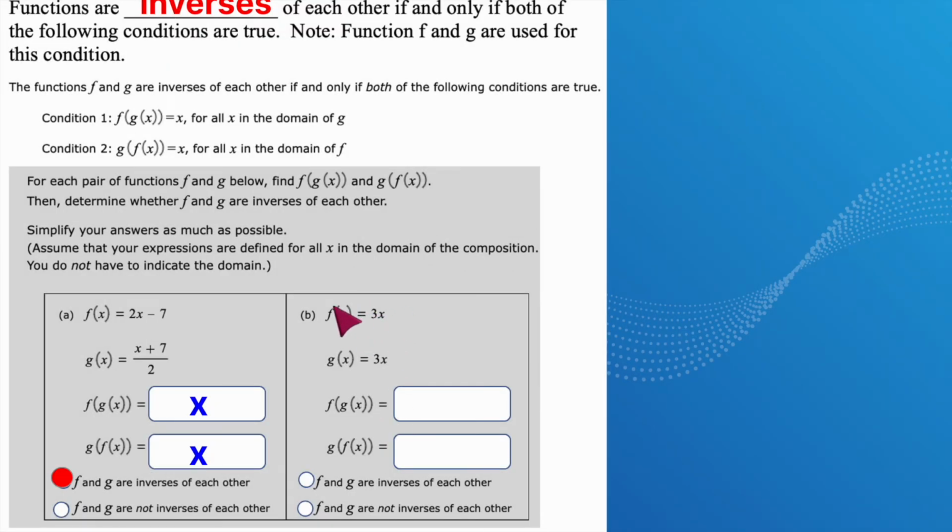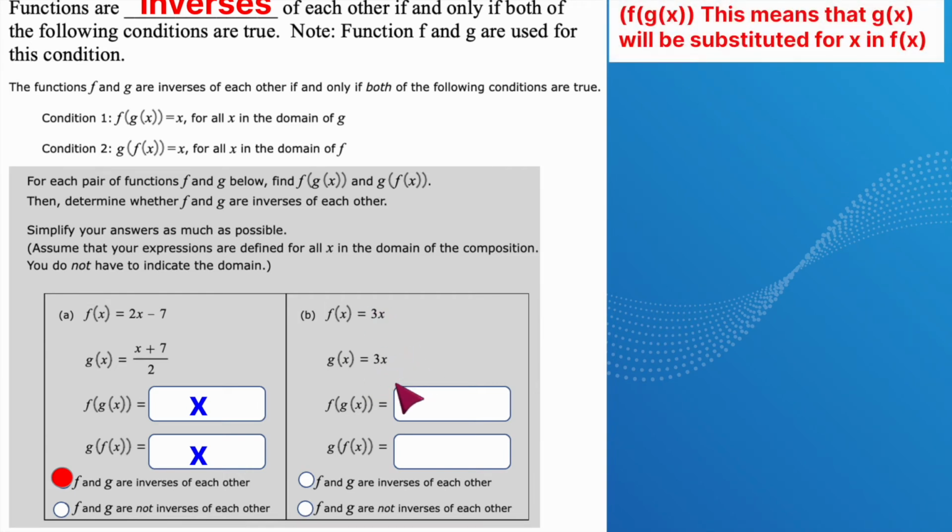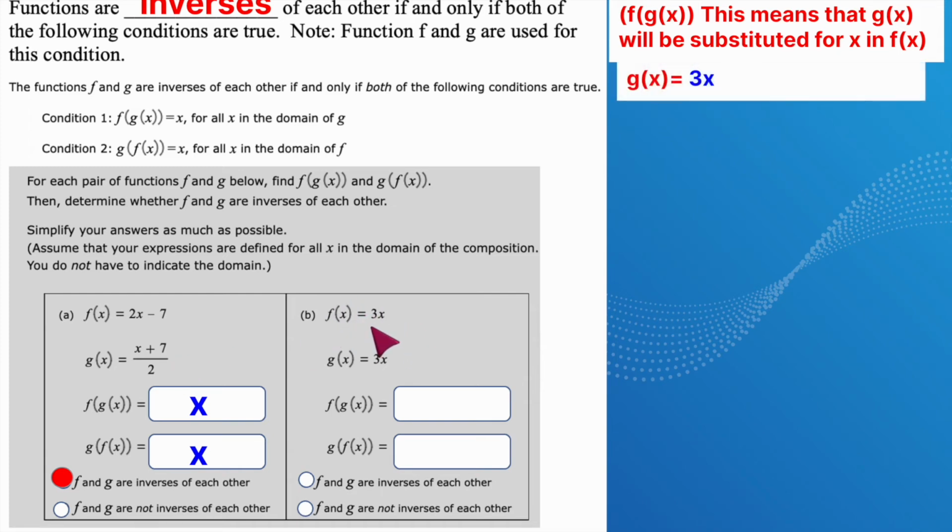Now we have f of x equals 3x, g of x equals 3x. So they both equal 3x. In this one, part of the clue is that there's nothing that's really going to undo anything. They're only going to increase each other. We do like to see one with multiplication and one with division, because that shows some kind of undoing. An addition and a subtraction also show the opposite, or the inverse operations. So in this one, I have a clue it's not going to undo itself.